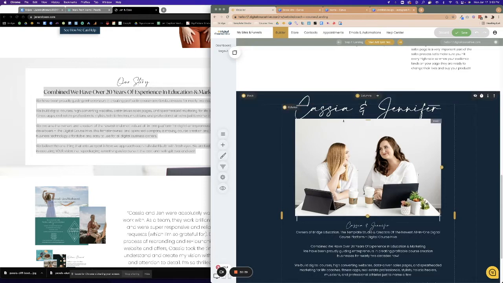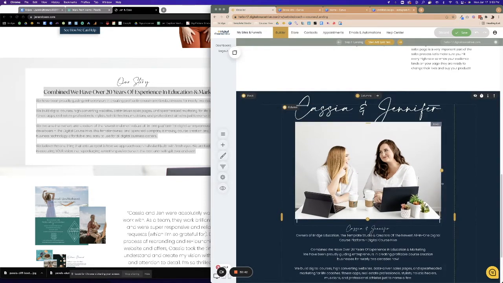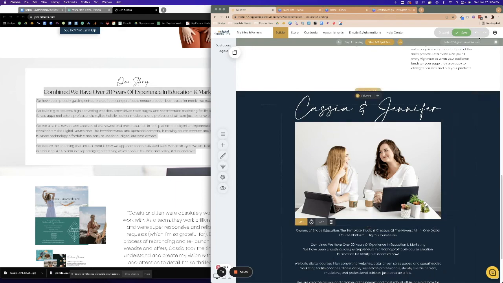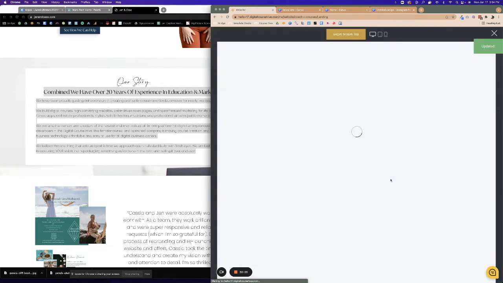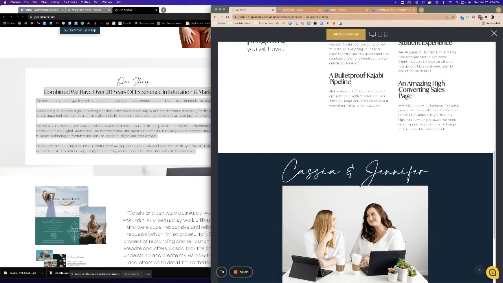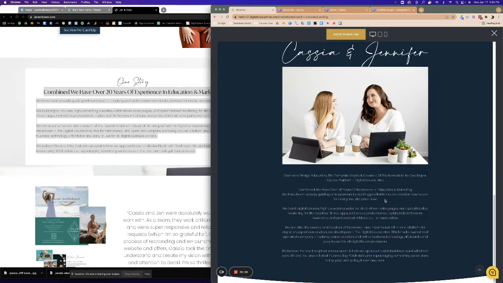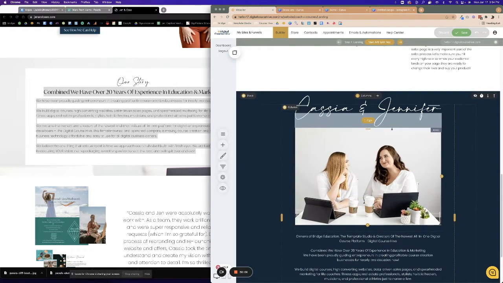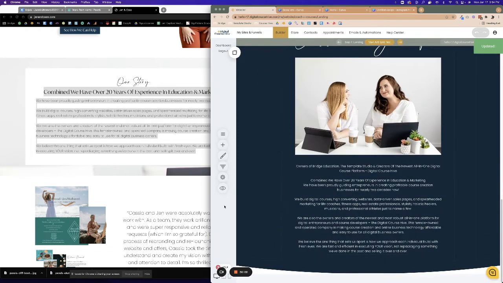You know, sometimes these can be really tricky, like whether or not it'll go over the image. Let's eyeball it because you see how it sticks under. It's okay. Good. It's fine. Okay.